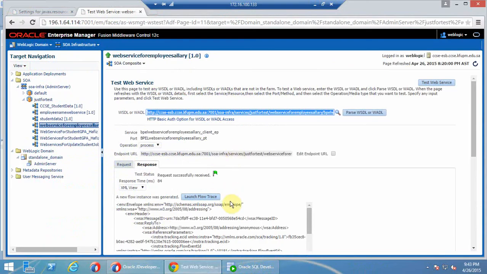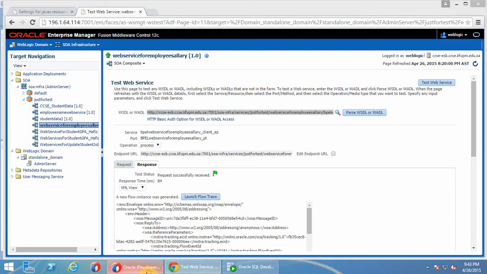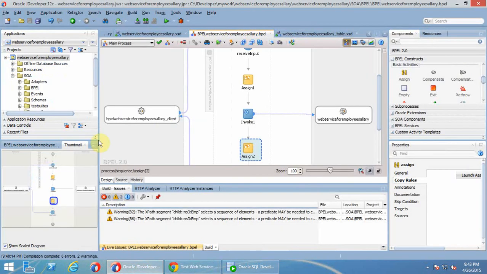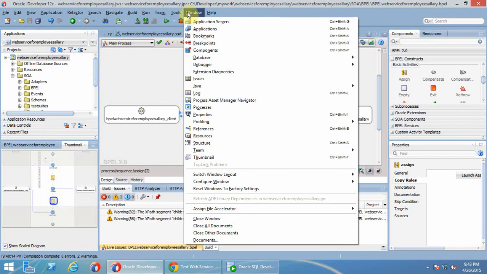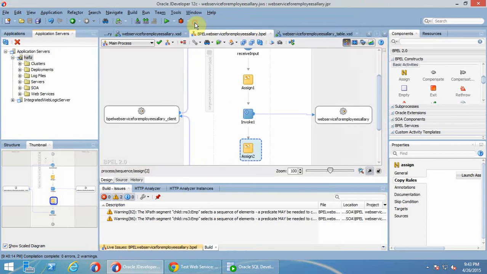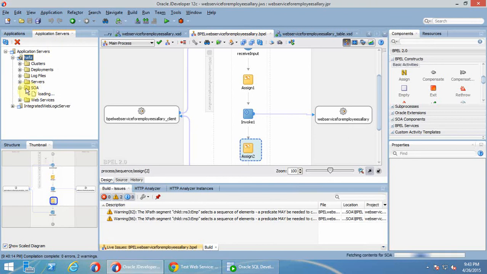Now I will show another way of testing. If you have no idea about this, you can also test locally with Enterprise Manager. Come here, Windows application server. This is your application server. Come to SOA.